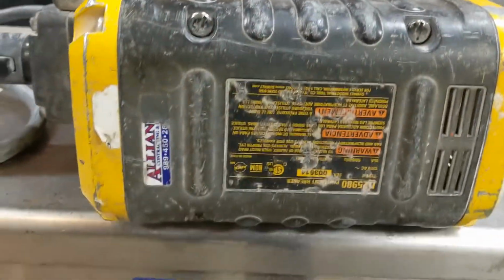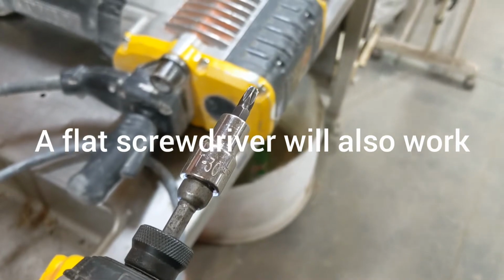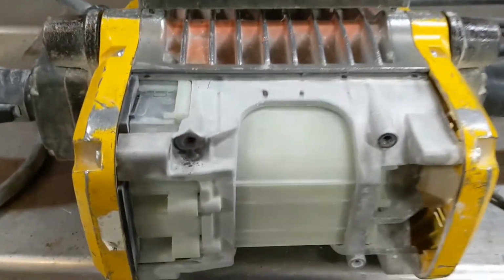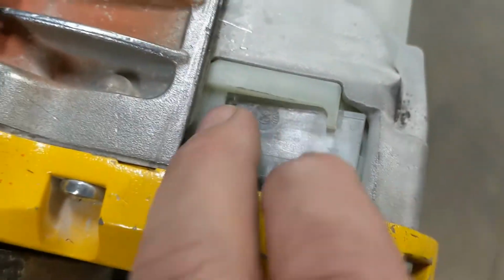Fortunately, these 4 screws are what we need to take out to look at the brushes. You're going to want a T30 to remove those screws. Remove those 4 screws and then pry that plastic cover off. This is the armature housing. Then on each side you have these clear plastic little windows. You can slide those up and your brushes are in there.